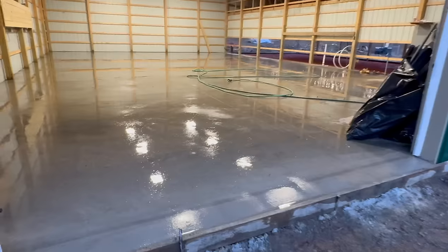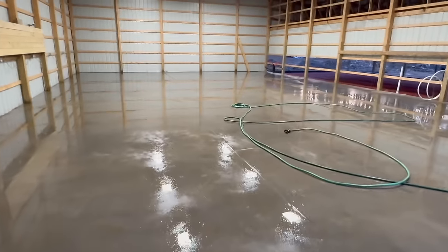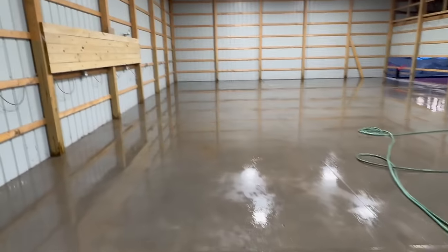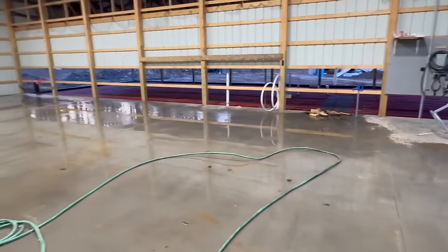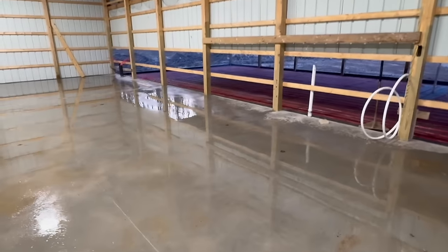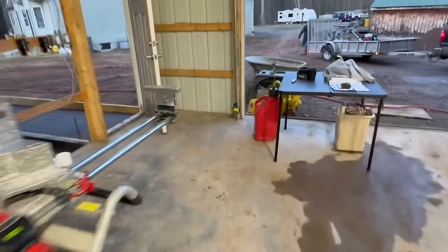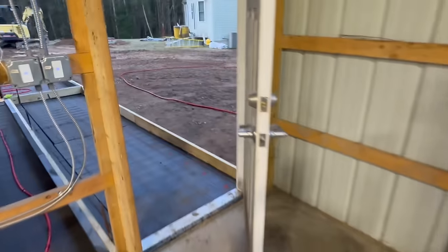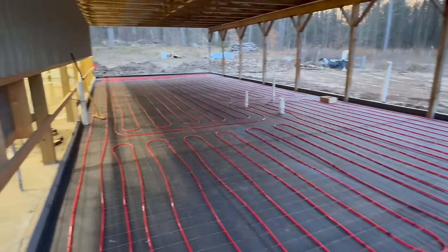Let's do it, bud. Here's the floor we did last week, guys, if you've seen it in the video. He's keeping it wet. Like I said, he's going to wet it for at least a week. That's the way to do it. If you can wet cure your slabs, they're going to be a lot stronger. But over here is the section that we're going to pour today.